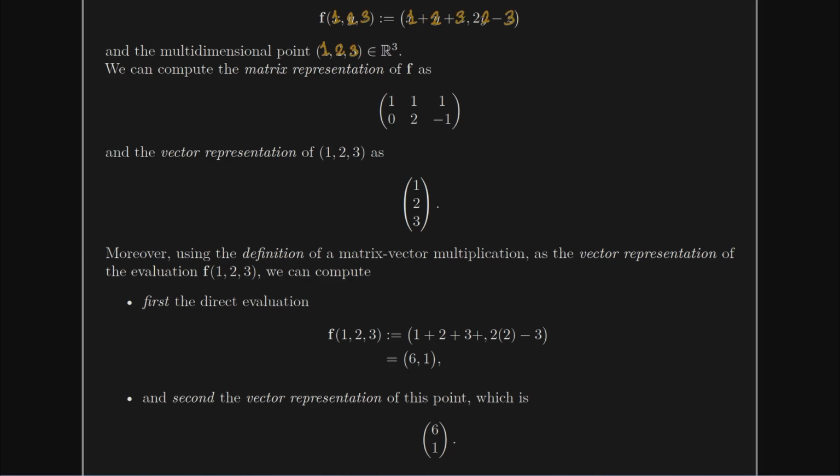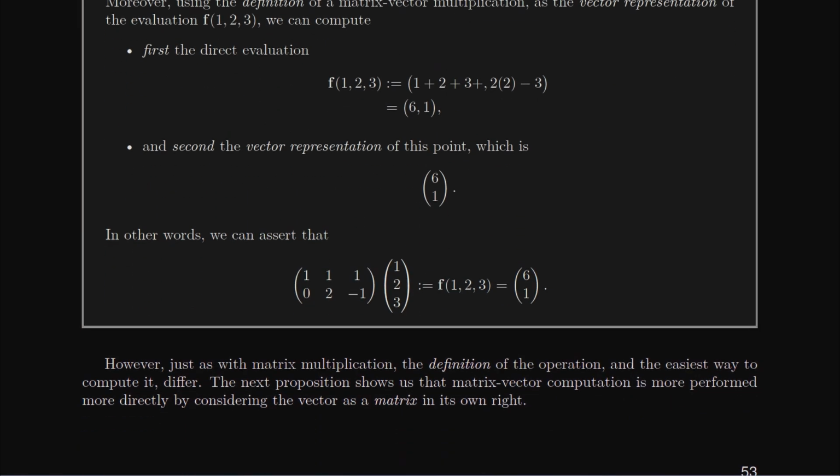And it turns out, what I get here, 1 plus 2 plus 3 is 6, and 2 times 2 minus 3 is 1. So this should be the point 6, 1, or in other words, the vector 6, 1, because it's still a point in R2, so a two-dimensional vector. So that's how we're going to define the matrix multiplication. So here I just say that this matrix defined to multiply this vector gives me the vector 6, 1.